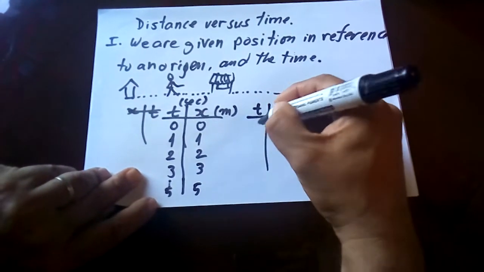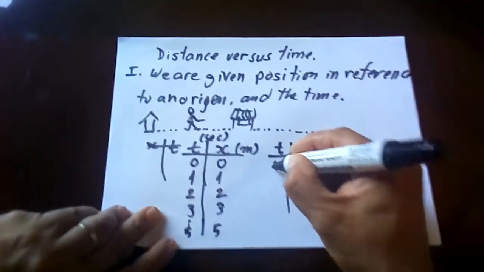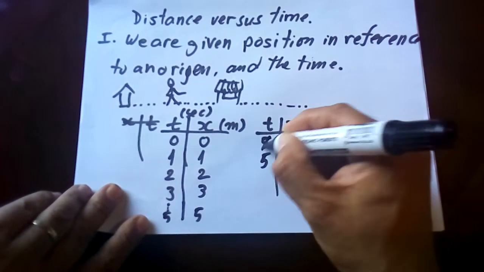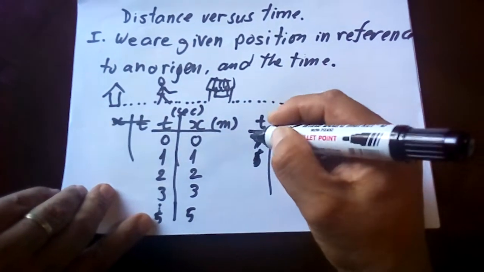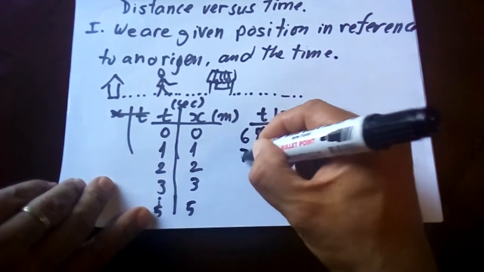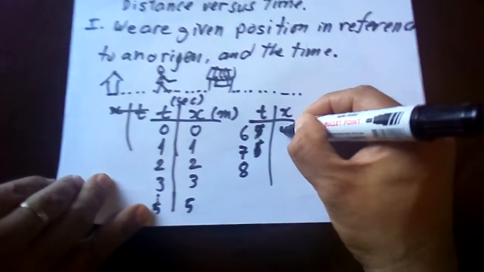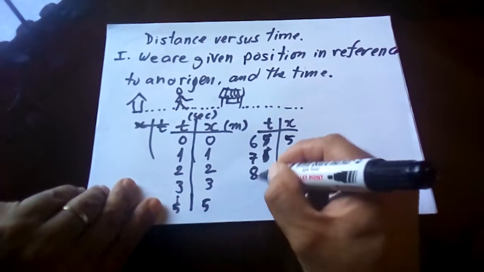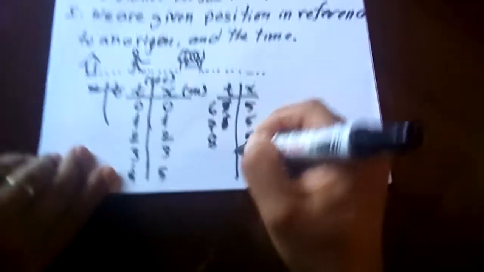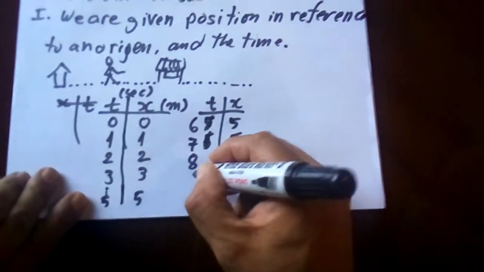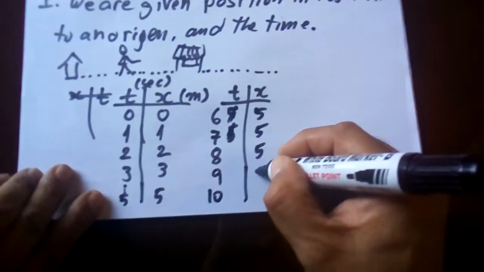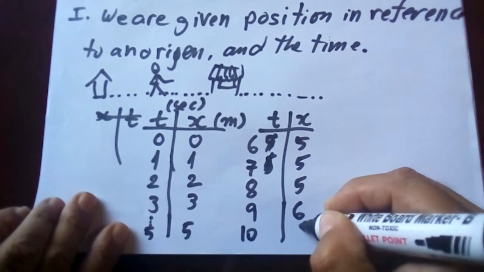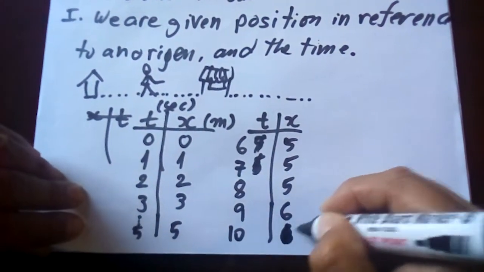At that place 5 meters away from his house, he stood there for about 3 seconds. So we stopped at 5, second 6, second 7, second 8. He was at the same place. He never moved. And then he moved a little. That's when he stopped at the shop and looked at the windows. And then he went on a few more meters. So when it was 9 seconds, he was at position 6, and 10 seconds later he was at position 7.